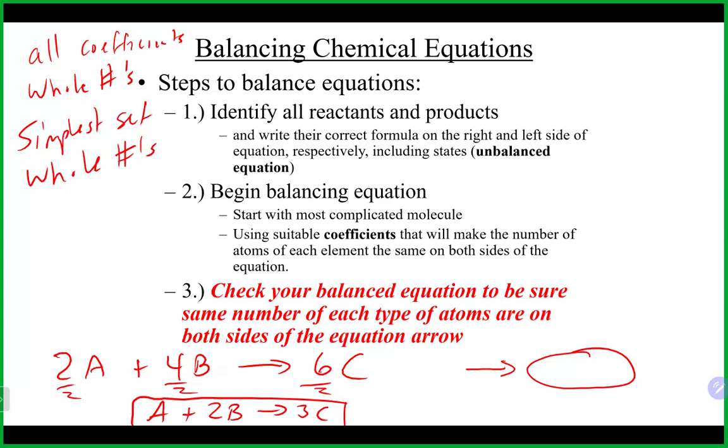So sometimes people can see larger numbers and it will definitely still balance the equation. But if you can go through all the coefficients and still reduce them down and still hit whole numbers, that is what you should do to have a properly balanced equation. Any questions on that there?